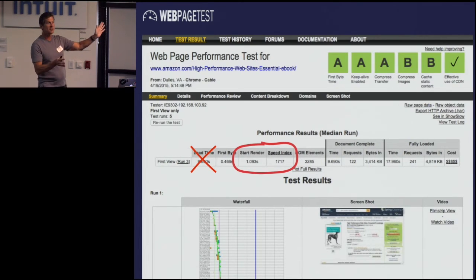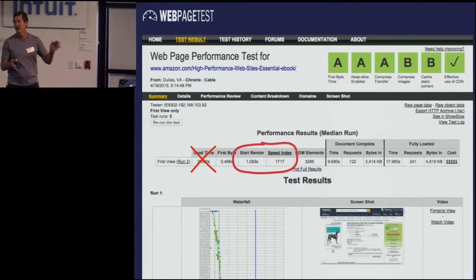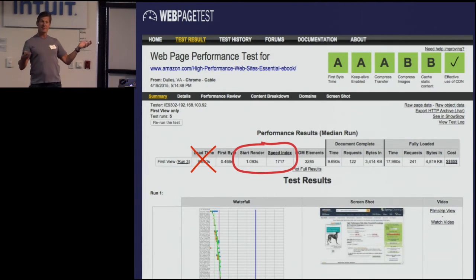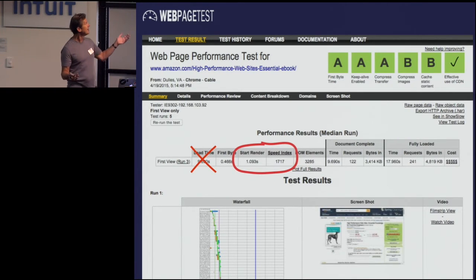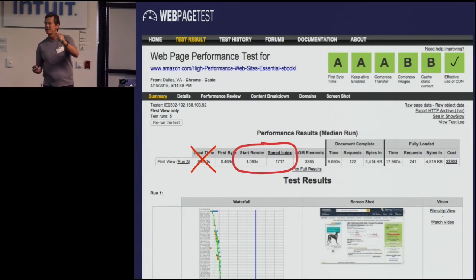He's worked on WebPageTest for 6 years, but he's not a designer, right? And WebPageTest has been around for 6 years, and you can see when he started, he didn't have these other start render, speed index metrics. So he had page load time. And 6 years ago, that was the number 1 performance metric you looked at. So what's the very first metric he has? Load time. And he hasn't reordered those, right? I should mention this to him, maybe he would. But that's what it was 6 years ago, so that's great. He was capturing it, fantastic tool, webpagetest.org, use it, use it, use it.